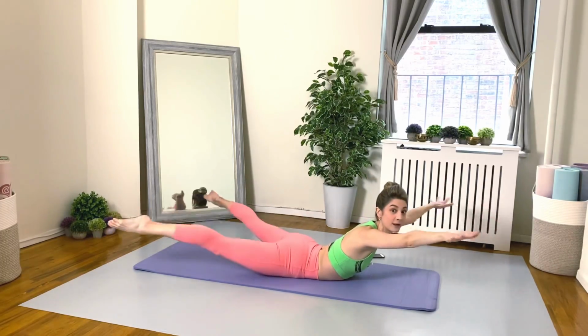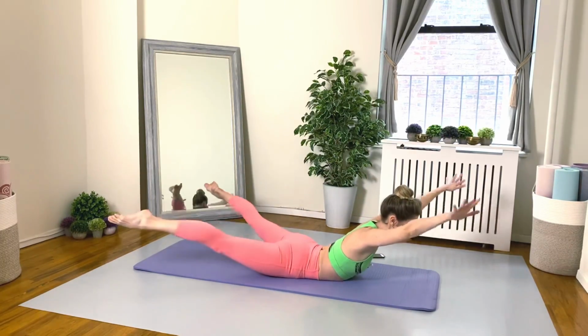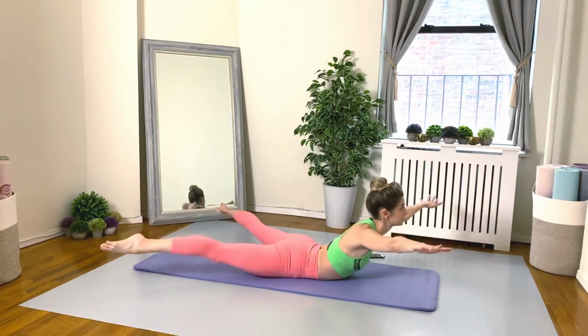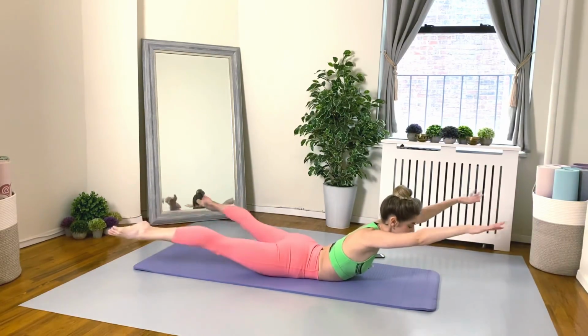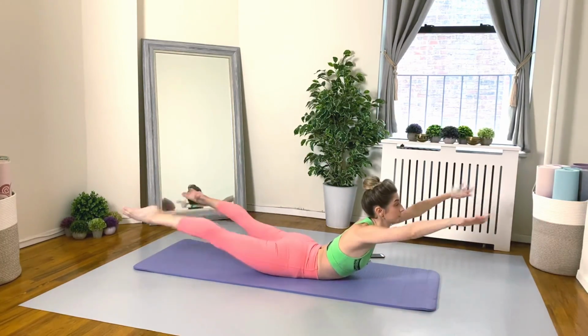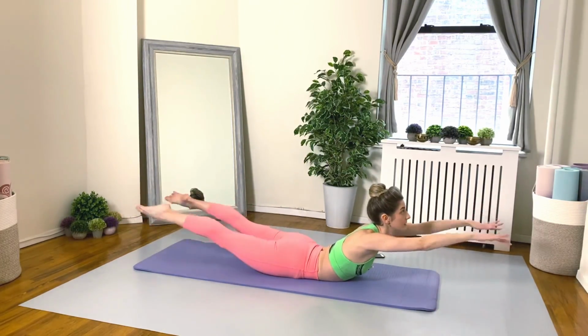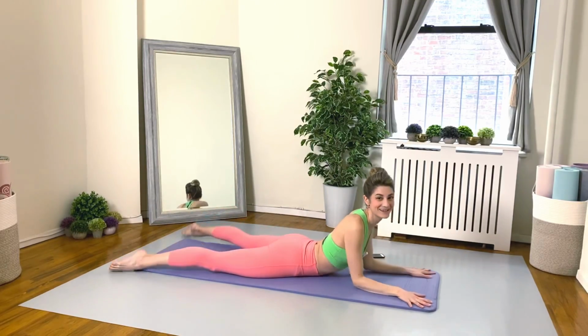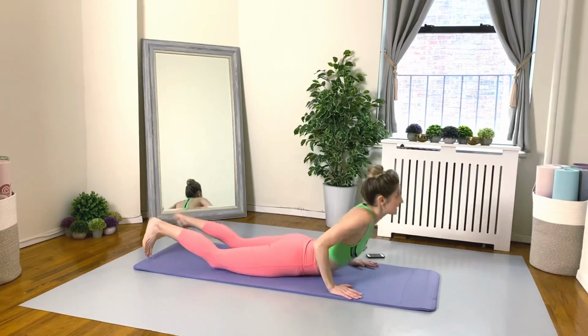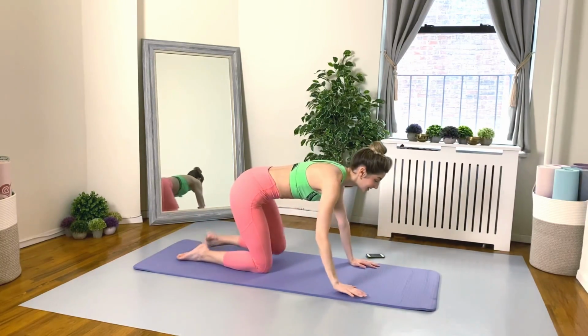Keep pulling your navel up to your spine. That's really important. Woo! Nice work. All right, shift back into your child's pose if you need to. Up next, we're going to go into our high plank.